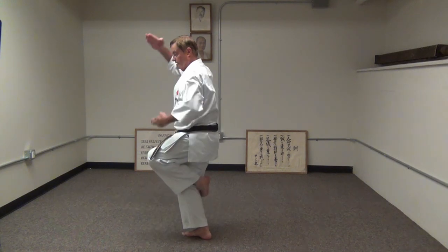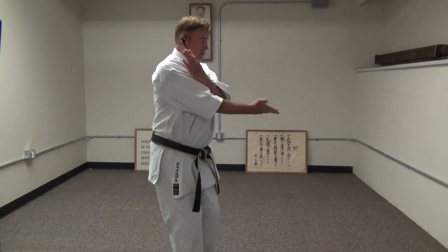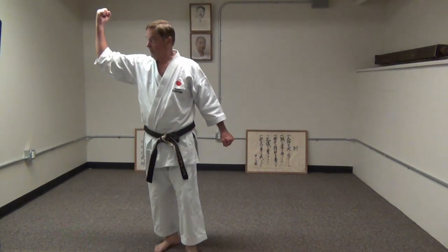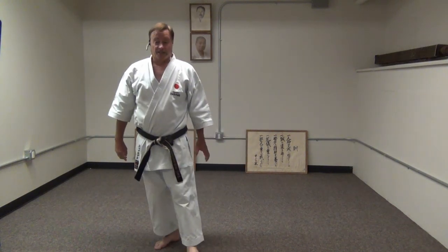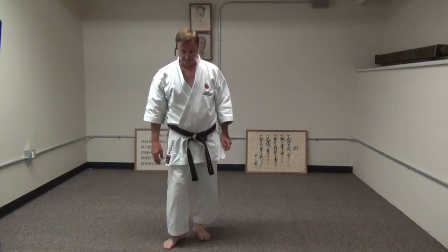Next, signature movement. We open the hands and come to here. This says in the book, this is Geiran Uke and Jōran Uchiuke, inside forearm block. But it also says it's kamae. It has no bunkai application.